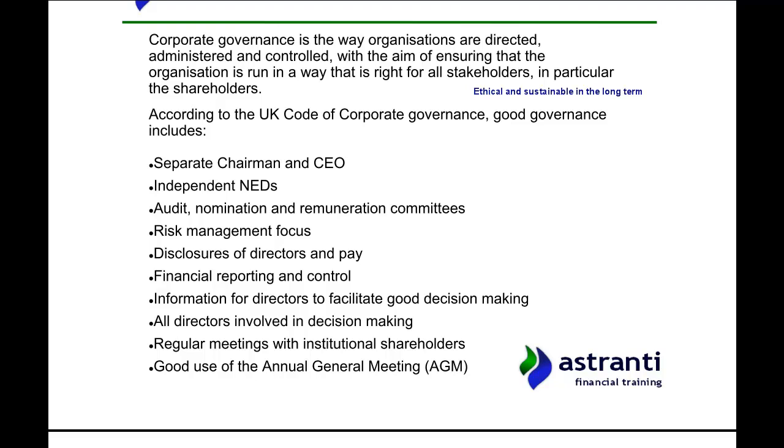Next, we have audit, nomination, and remuneration committees populated by non-executive directors. These are the committees that look into the board, look into the executive directors, to ensure that they are running the company fairly. They're responsible for appointing non-executive directors, ensuring that the right people with the right skills are employed by the company. And the remuneration committee decides how the directors are paid, how they are compensated for their work, to ensure fair pay for fair work.